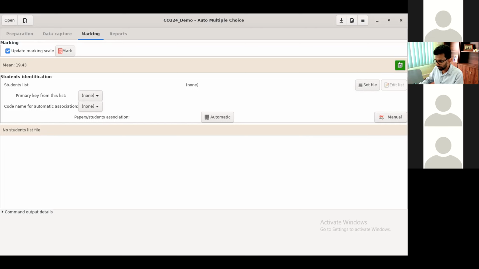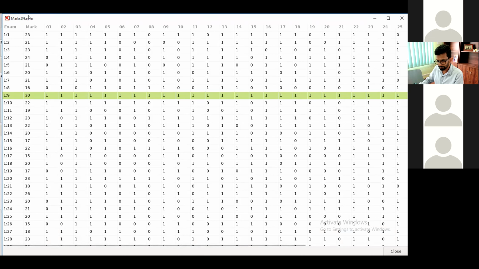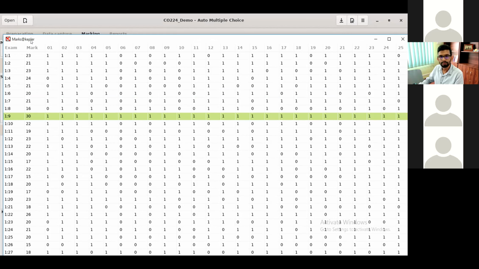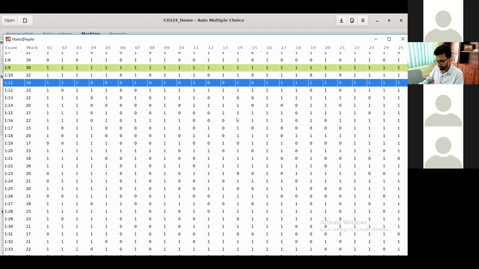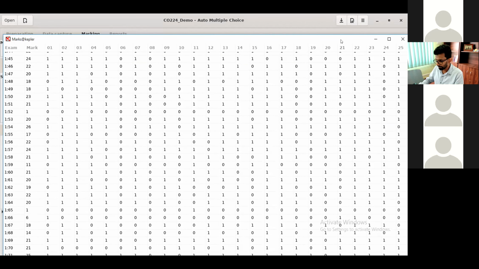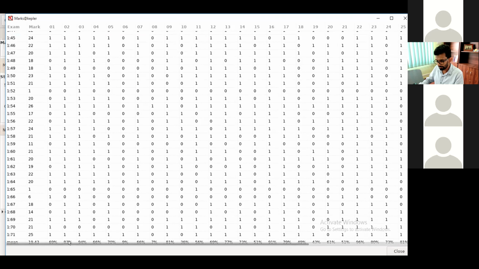If I click on this green button here, I can open up the marks table generated by the software. The mark out of 30 is given here, and the individual marks for individual questions are also there. The one colored in green is the teacher's answer script with all answers marked correct. And you can get some statistics at the end as well.